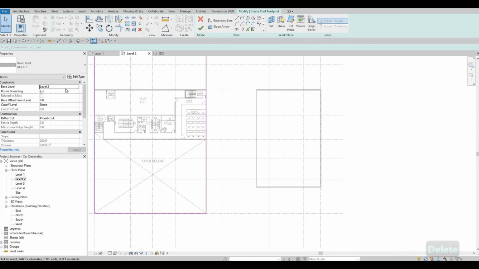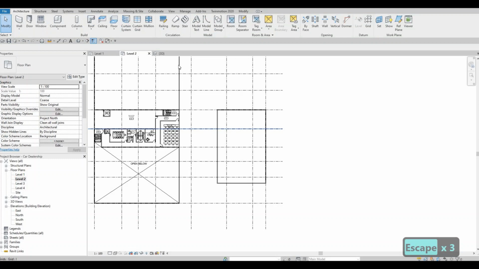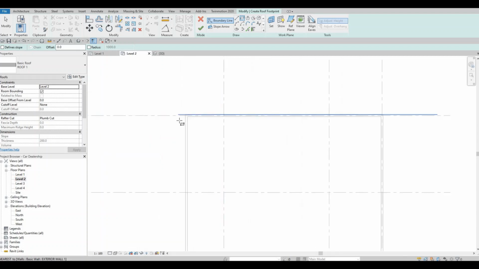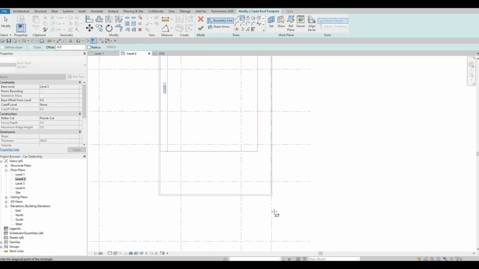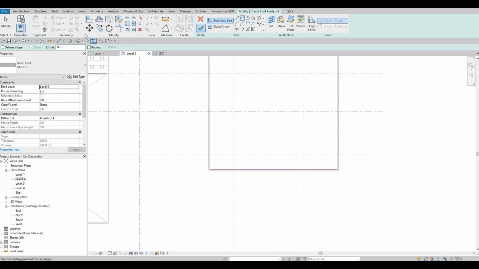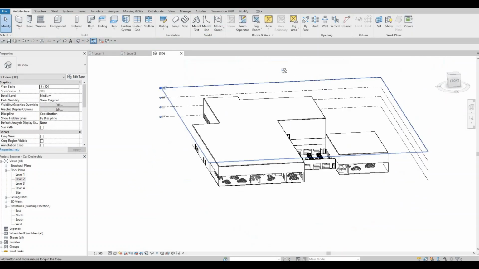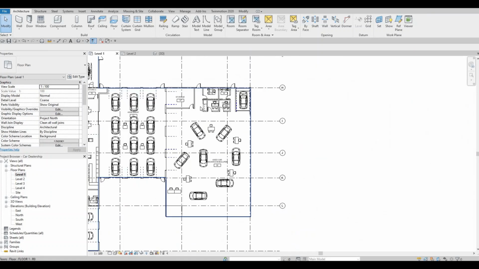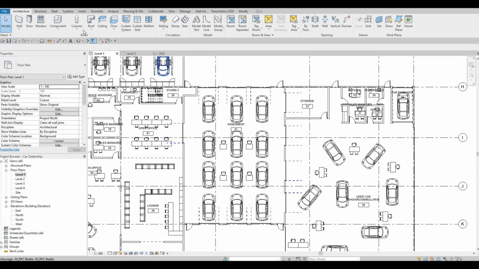But after that, before we click finish, we need to change it to level 3. So click on that, it will be added there. Again, click on roof, same roof, we're going to add it right here. But before you finish, change the base level to level 3, and then click on finish, and then let's look at it. So that looks good. And then here go back to level 1, and then let's add this one.